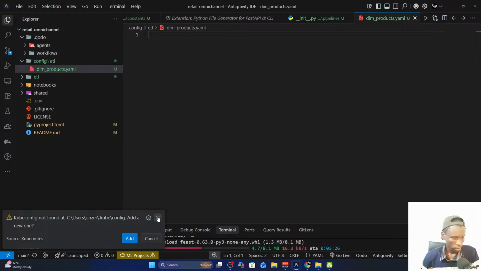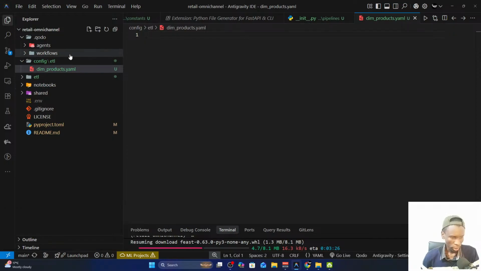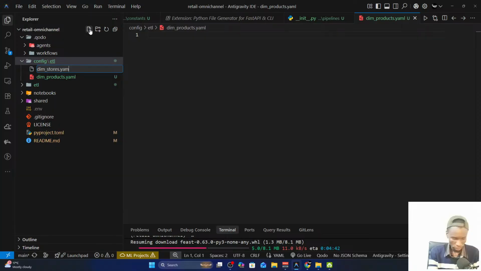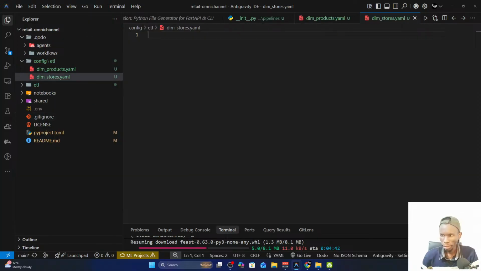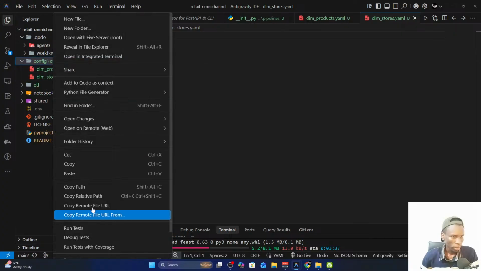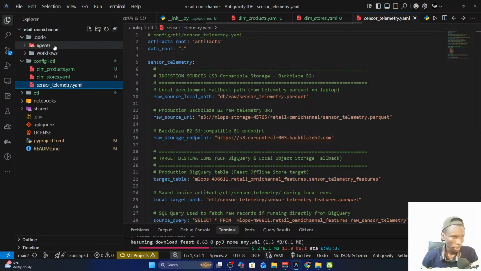I don't need that one right now. Then we'll create another one. Dimension source.yaml. Yeah, then .yaml. Then just copy the rest. Okay.